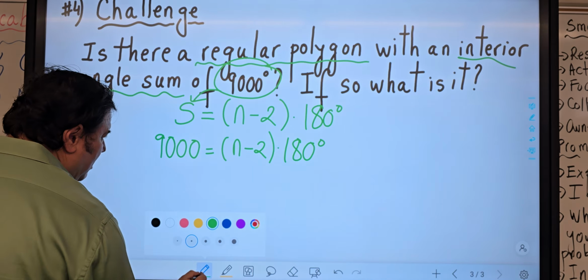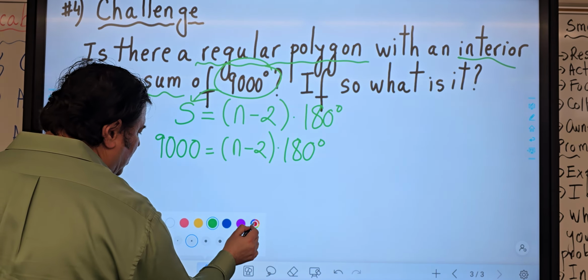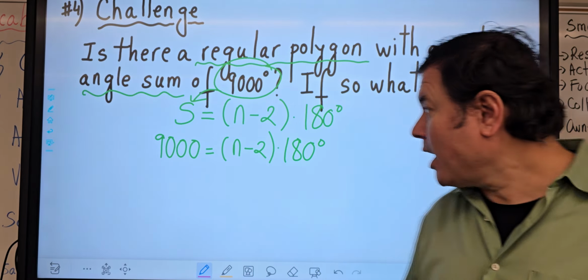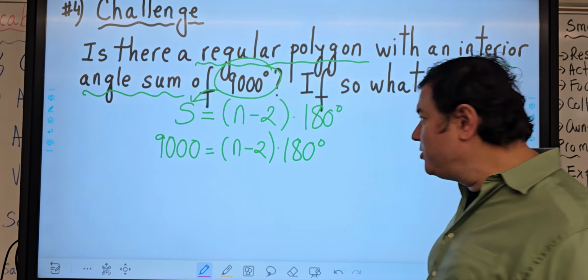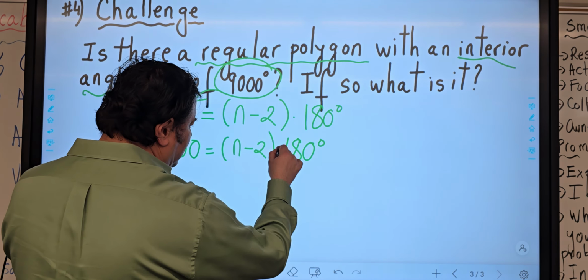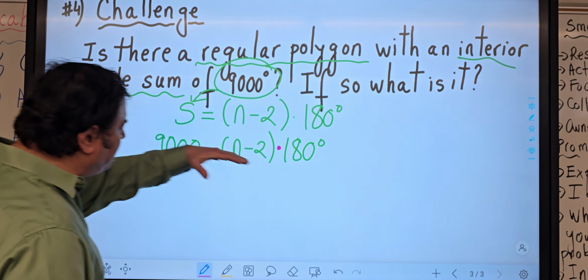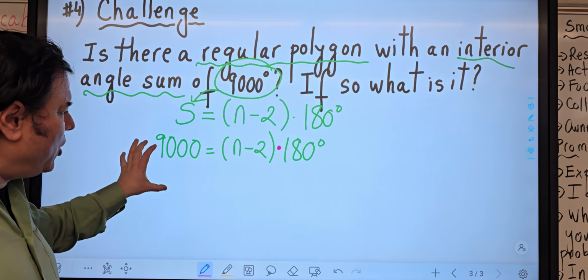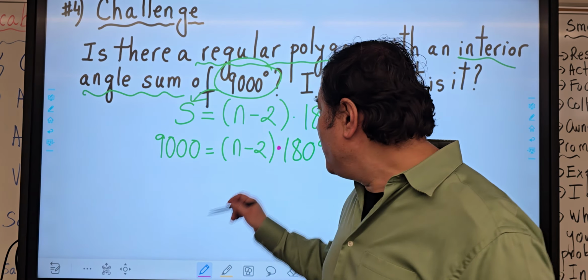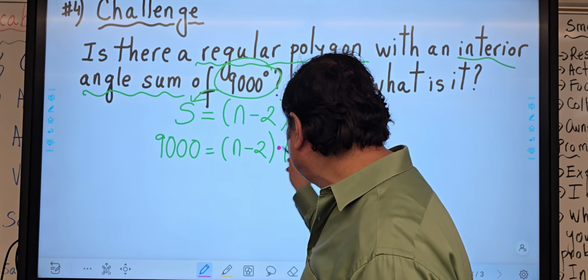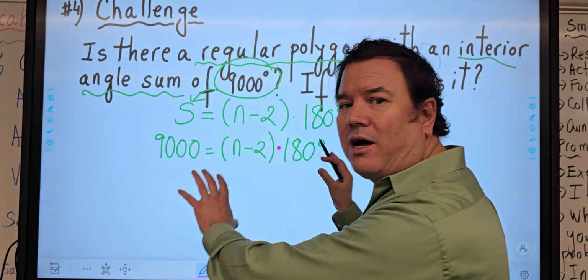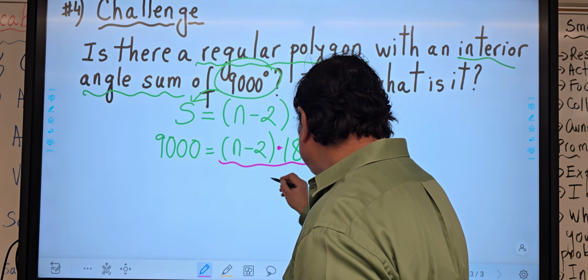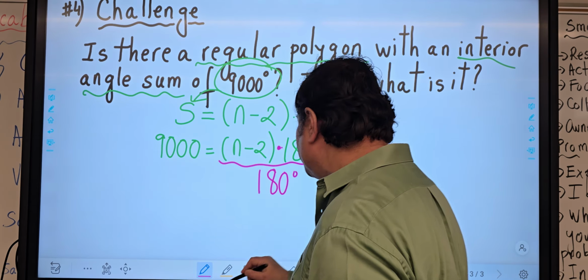And now we have a problem here because many of you may ask the question, how do we solve this problem? Now, you have two options. One of the options would be to simply divide both sides. Since we have a multiplication here, we can divide both sides by 180 and see with the hope that this is going to be a nice number. Or another option would be to use the distributive property to distribute 180 over 2 and over n, but that may take a little bit longer time. So because we have a product here, we can divide both sides by 180 degrees, right?